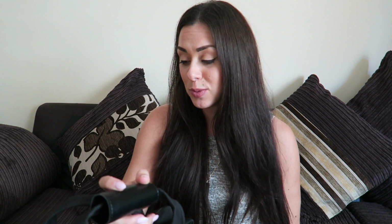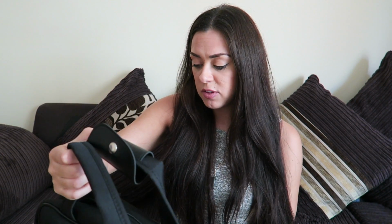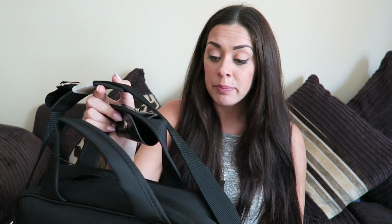And also this is just so much easier because it has a smart strap. I will show you exactly the benefit of having a smart strap in a second when I go through my new suitcase with you. So yeah, this is my new little flight bag, and I just thought it was a really good size. I can pop it onto my forearm and carry it like that. Also it's got the shoulder strap, which is really good, and the smart strap as well. So I just thought that was a really good bag, which would come in handy for a long time.